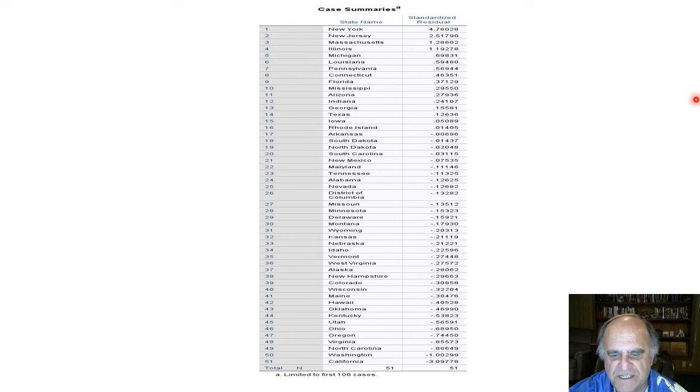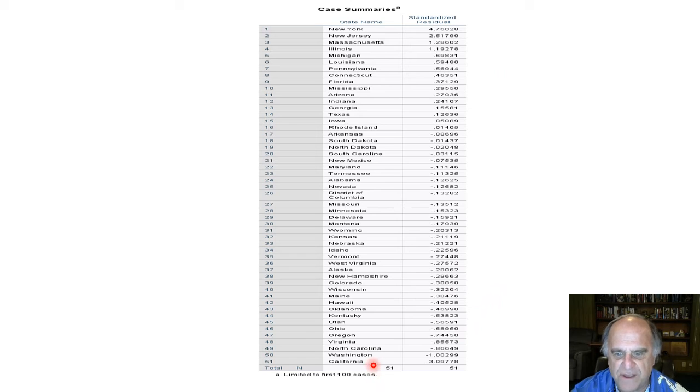And of course, what I did here too is get the residuals for each state. This tells you which states have done well and which have done poorly. Of course, larger states are going to have a better chance to do well or poorly, and this is in terms of deaths. The states that have done most poorly are New York, New Jersey, Massachusetts, Illinois, and Michigan, and Louisiana really is up there too.